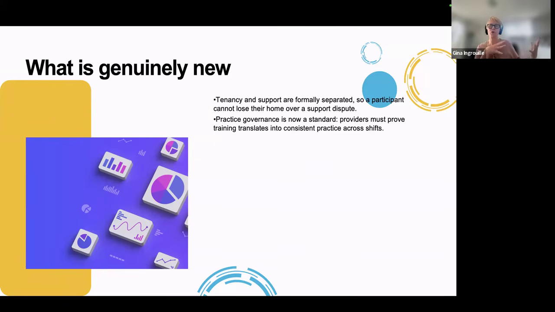So that tenancy and support will be very much strengthened. I was talking to a client the other day, and in Victoria, I don't know who's in Victoria here, but it's tough. The participant has the choice between whether they take the tenancy agreement or whether they take an SDA, Specialist Disability Accommodation Agreement. That agreement is on a whole new paradigm. There are basically no rights for the SIL provider. So you're going to have to be really careful.